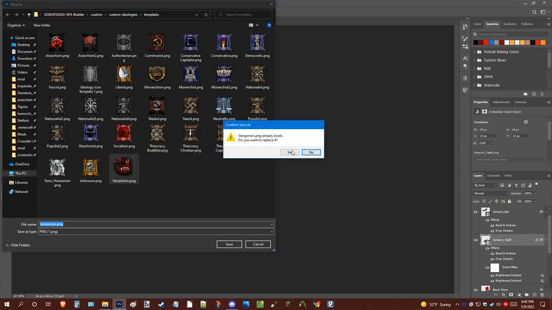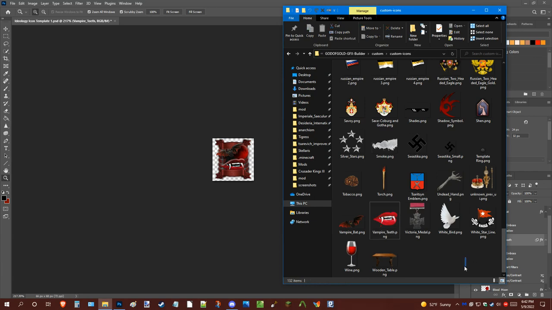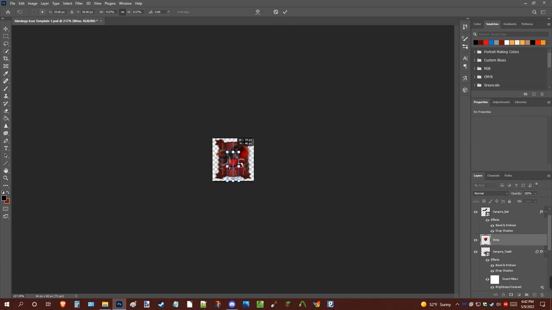Oh, I completely forgot. If you really wanted to add more detail to this, you can also add this glass of wine. Not a real one, of course. It's just this. You can put it here, resize it. Now, you notice that there's gaps. So the gaps are sometimes not good. They're just not the best in terms of making the icon look that good.